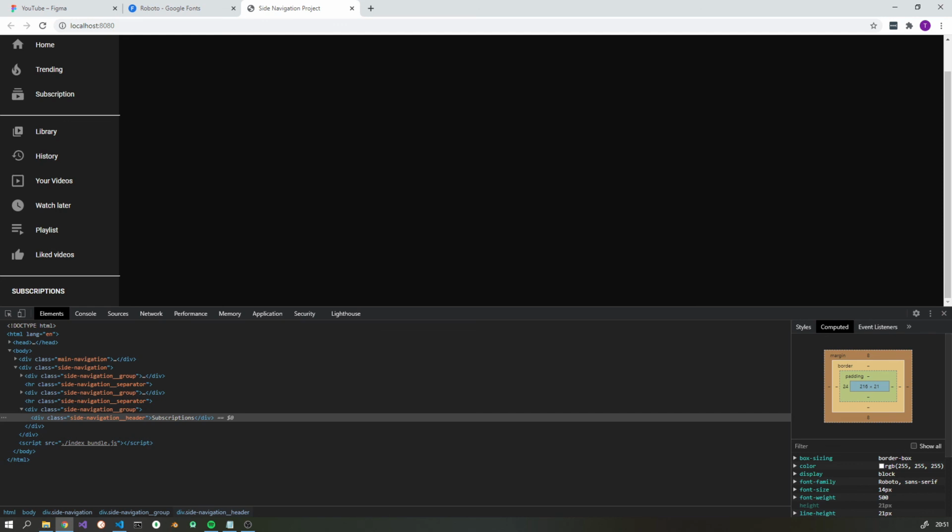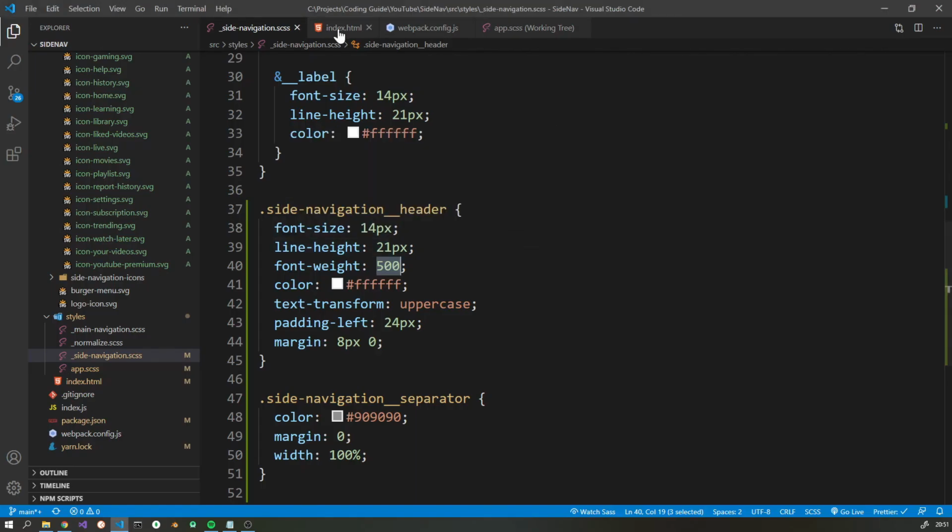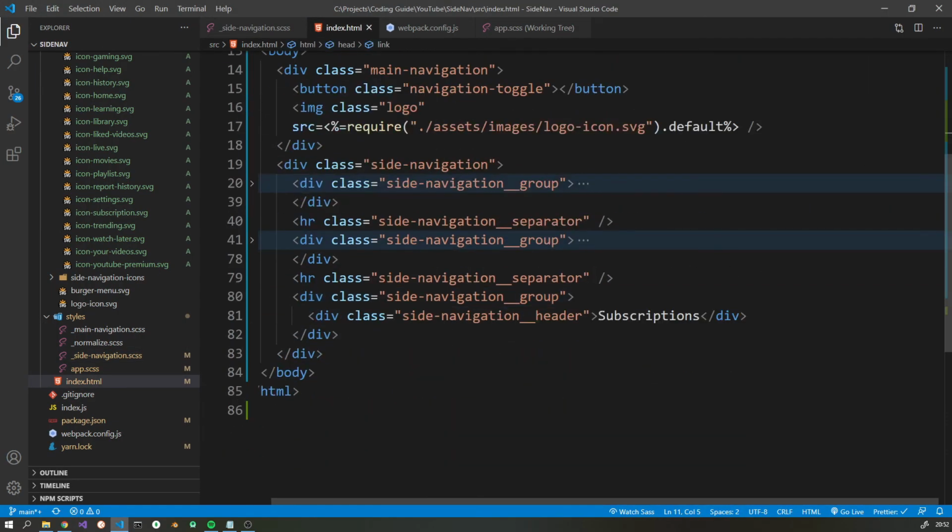Our header is now rendering as expected. Let's add the rest of the menu items now.